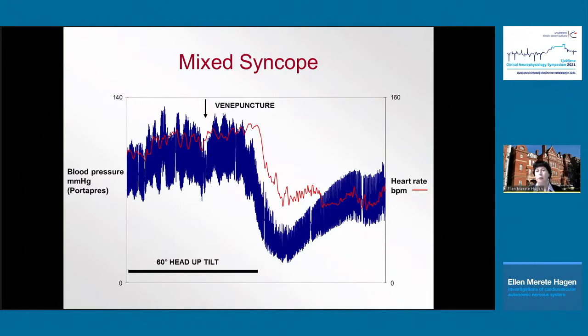When we are unsure whether this is actually cardioinhibitory, we repeat the test with atropine, keeping the heart rate at 120 beats per minute steady, and repeat the testing. If the patient faints, okay, it's the vasodepressor part which is the driving force, and the patient will not have any help from a pacemaker. If they don't faint, well, then they need a pacemaker and we send them to cardiology.